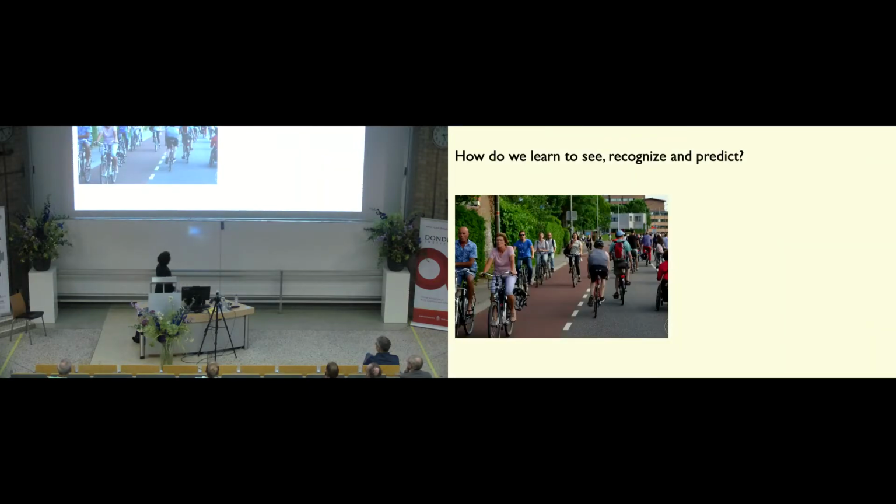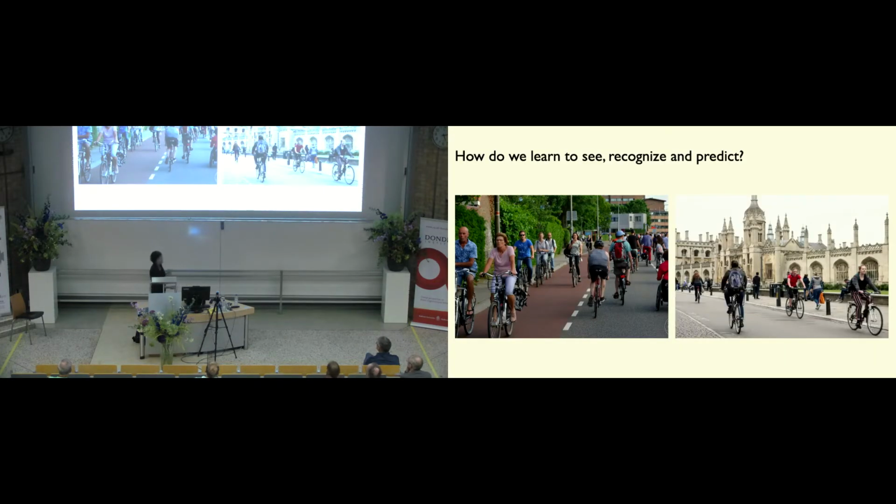Now, Nijmegen and Cambridge are much quieter cities, but the problem and the challenge to the brain remains the same. So your brain would process very different information if you were trying in these scenes to identify a friend among the cyclists, or if you were trying to spot a really fancy and smart bike, a speedy bike, or if you actually were trying to cross the road. So how does the brain do it?